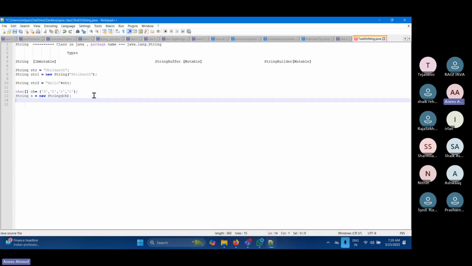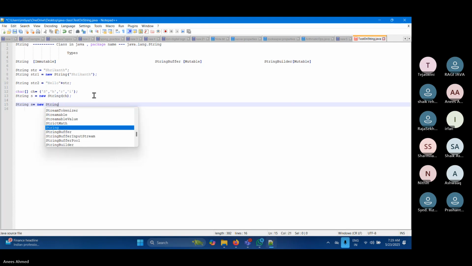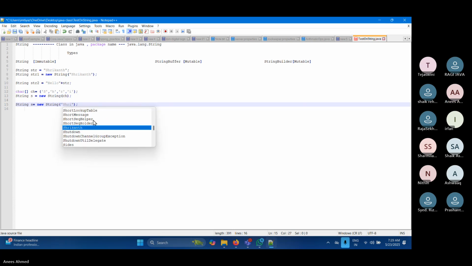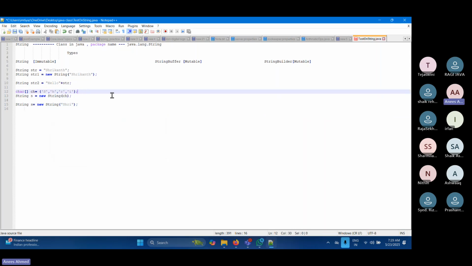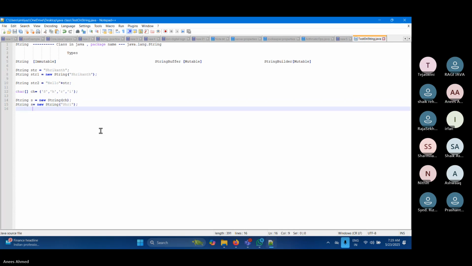And another way you can also create is String s equals new String, directly giving the double quote and writing ch. Don't you think both are the same? Line number 14 and 15 are the same. Any doubt in this? No, sir.